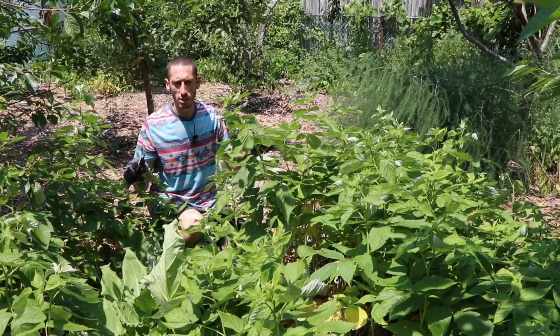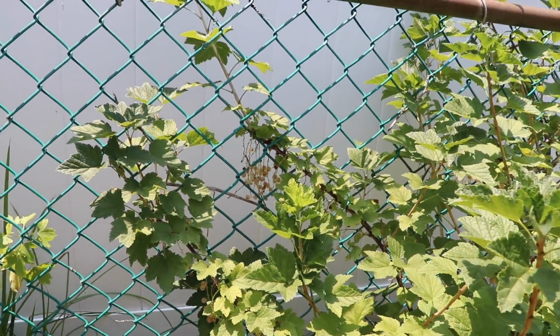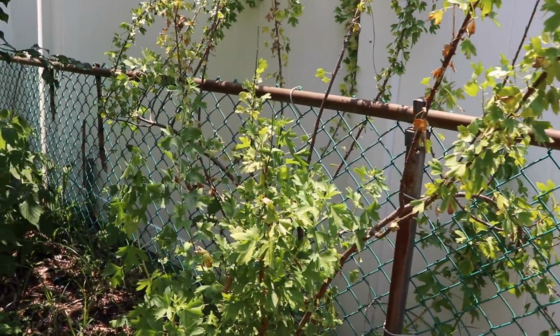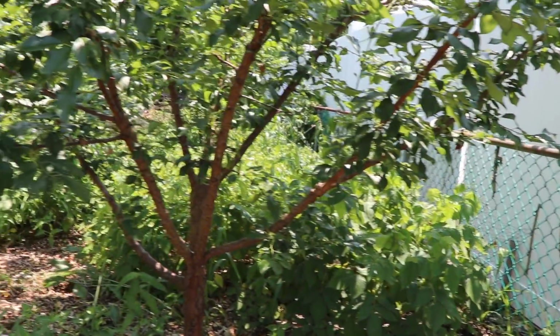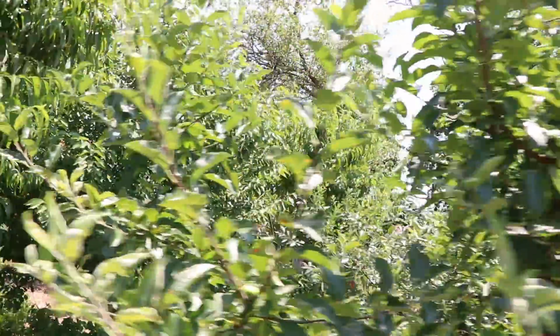I'm going to continue doing this, but let me bring you to some other stuff and show you. Ideally, I should have pruned those raspberries earlier, and that would encourage even more growth, but better late than never. You can see these currants are doing okay back here, but it's just been so hot and so dry. They could really use some water. I'll be sure to get some back here for them. And this fruit tree is doing well, this apple. It's got a couple of really nice apples on it.